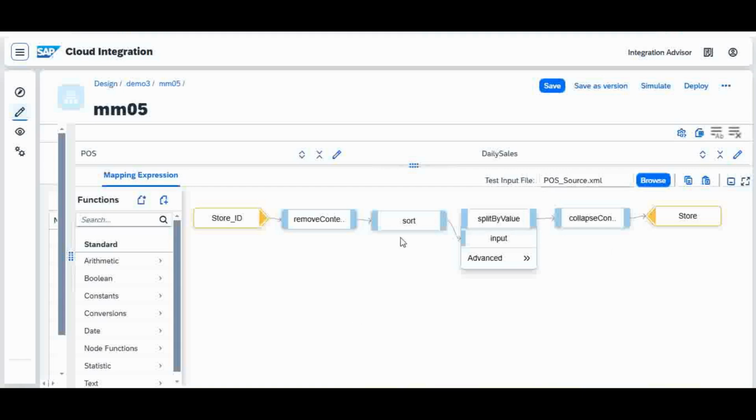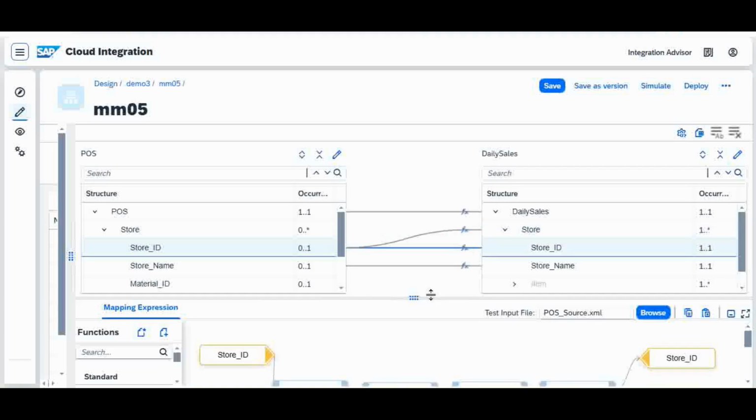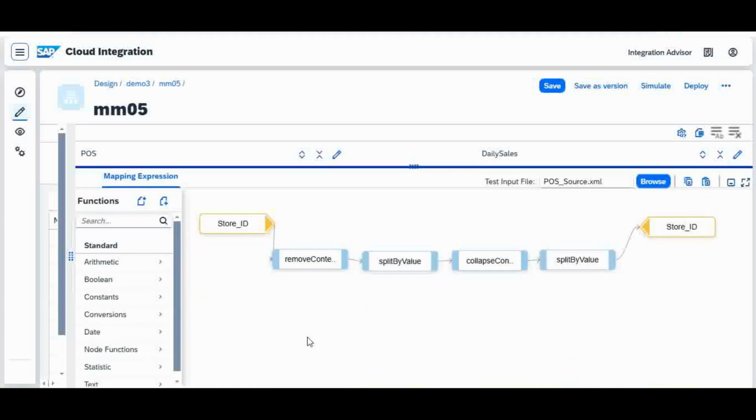So more or less we will be using all these functions here and there and arrive at the node and value. Okay, hope you got this point. Now what are these functions doing? Before going to this, store ID is also doing the same thing: remove context, split by value, again collapse context, split by value.